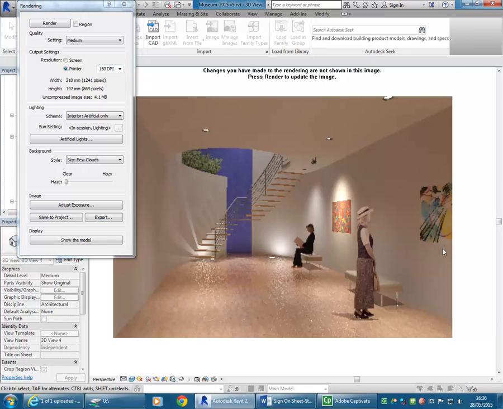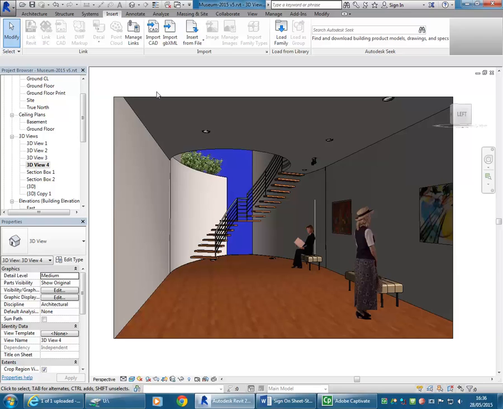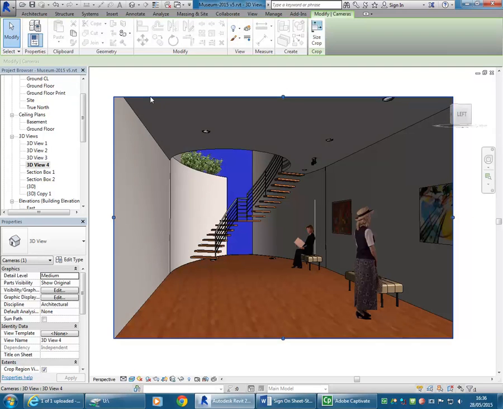Then you have the image size, and so there you can see it's 210 by 147. If your pixel count is less than 1,000 for either of those values, the width or the height, then the resolution really won't be high enough. So I'm going to close the dialog box there, and then I'm going to select the border and go to size crop.